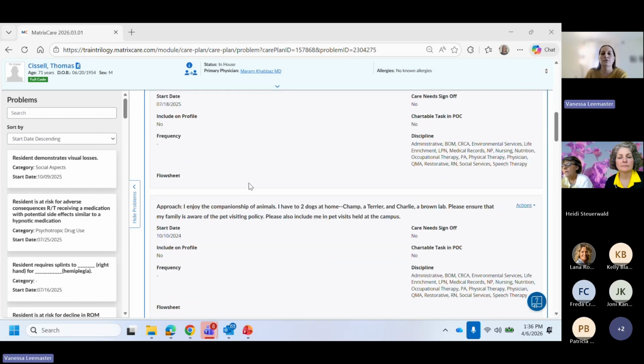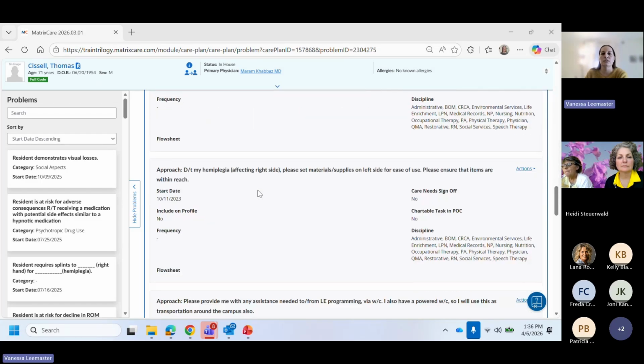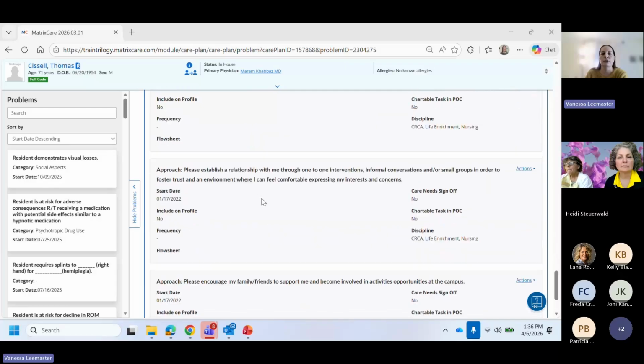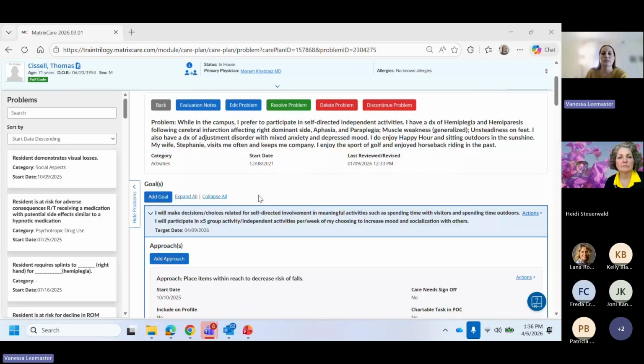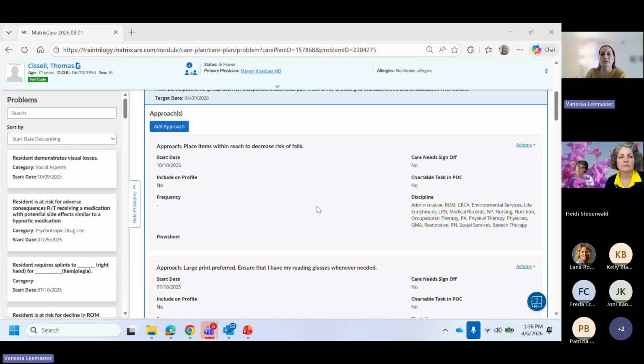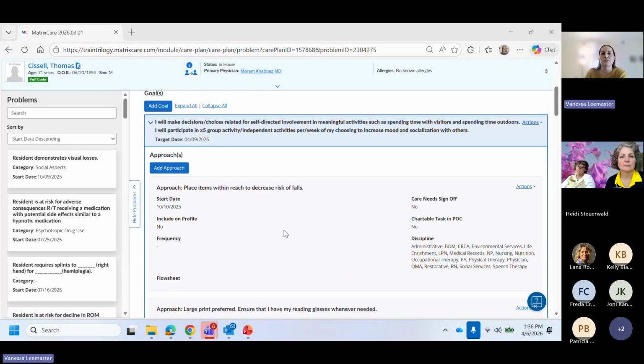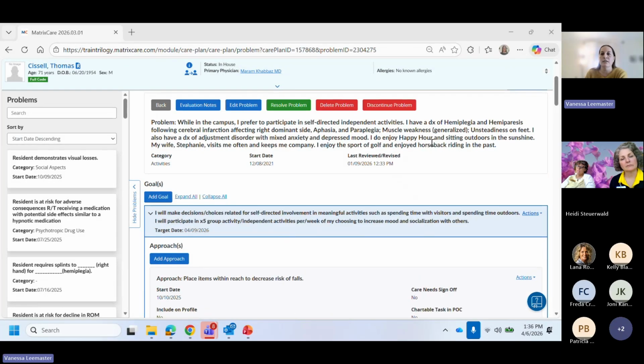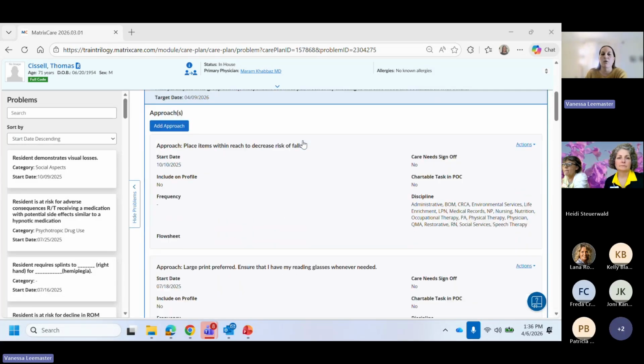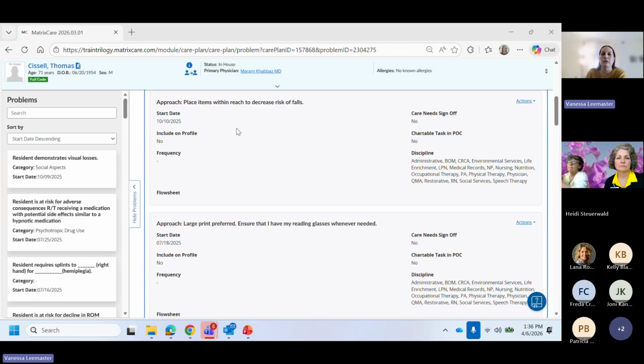Then it's going to go into all those approaches. Each individual thing that was pulled forward in that template is listed here. I'm not going to read all of these, but just know you need to address every interest that was noted in that problem section. I always say problem/strength section. It's named different things in different systems, but we're not just saying what the problem is, we're also saying what this person enjoys, right? What's important to me? What is my goal? And then how are we going to help him meet that goal?